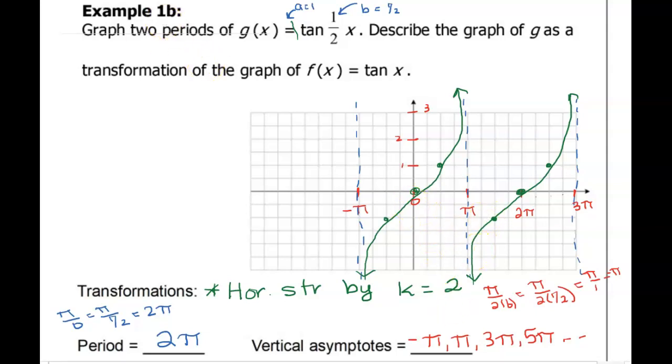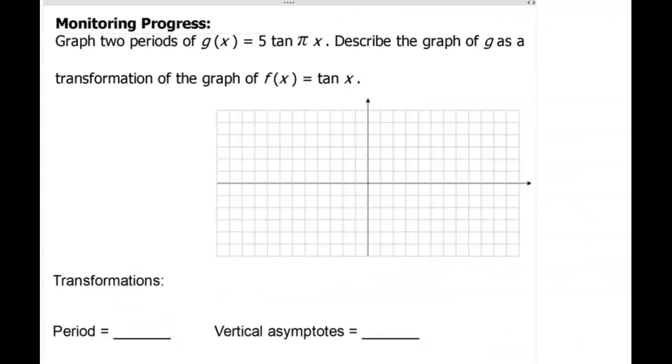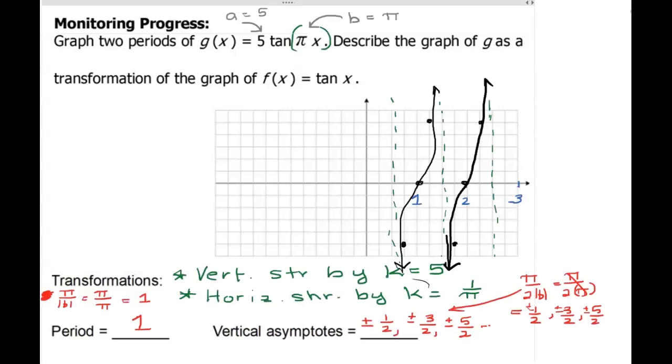Now remember, your amplitude is just a 1, so that's why we go up to 1 halfway between. And guys, I went by increments of a half here, so if yours looks a little different, that's probably why. All right, if you're feeling good, you could probably do the worksheet for this section. If not, go ahead and pause this, do the monitoring progress, and we'll come back. All right, so this is what you should have gotten. It should have been super long and super skinny, because that amplitude really stretches it out vertically.